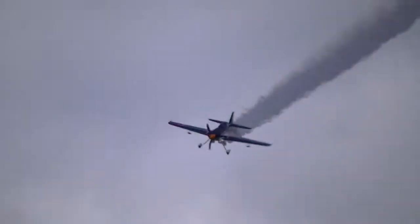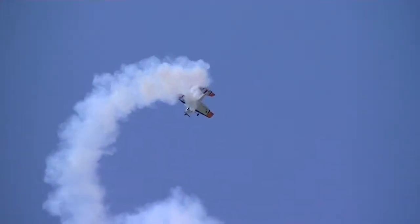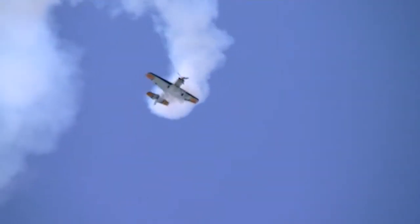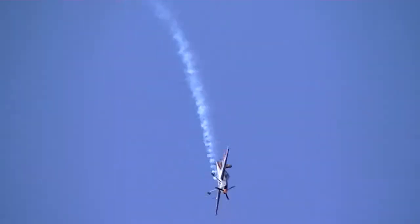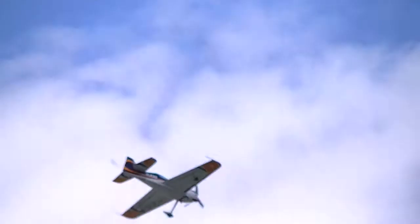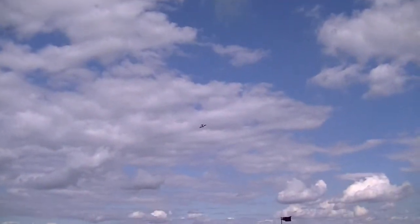3 turns. On the A axis, A and B axis, A left and right, B 4, and climbing, left boot, right stick, and he goes into a Mulleroid, a climbing tower. Let's see what he does on the way down. He's got power on, it's flat, and there he is, the recovery aileron roll. Positive, of course, wasn't a negative one. Into the down vertical, mainly flies competitions. Standing on the rudder.